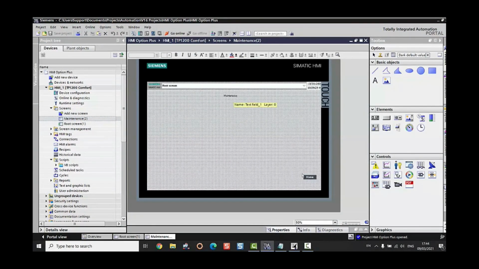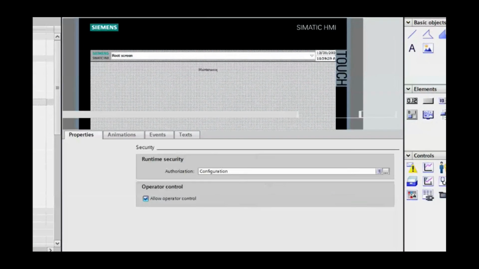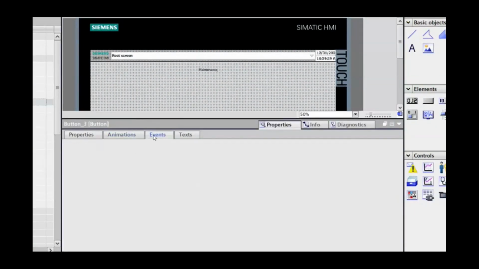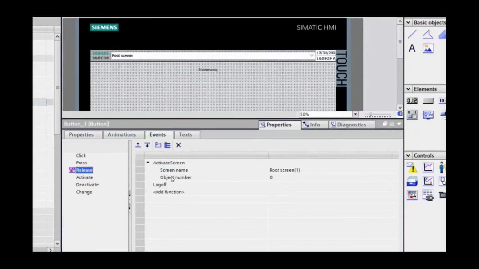So this is just a maintenance screen and a button to go back to the home screen. It's also going to log off automatically when you press the button to go back to the home screen.